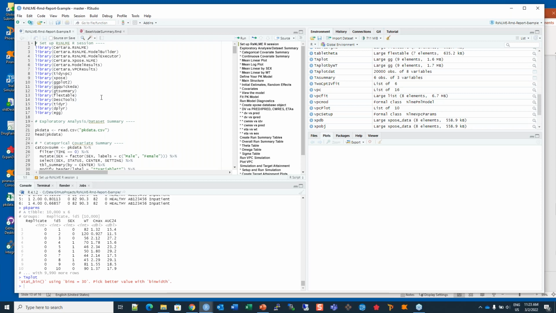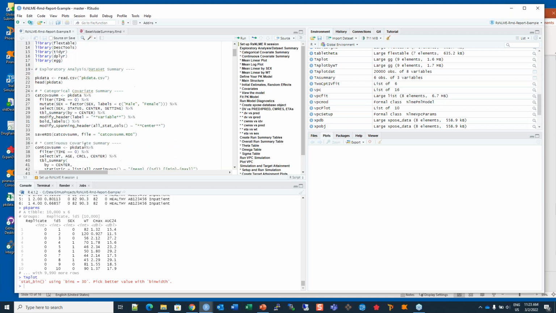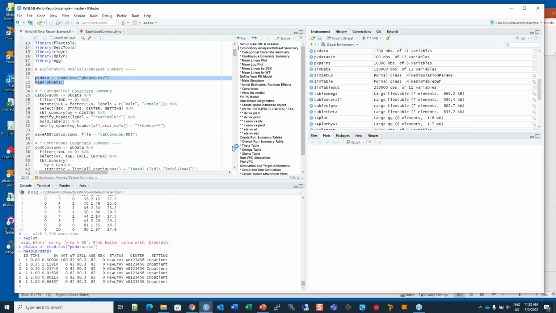You can easily use it in concert with these other very useful R packages to have a script that contains your whole analysis, and in this case, a report as well. So what we're going to do first is simply read in a PK data set and take a look at it. This looks like a typical PK data set; I just show the first 6 lines.